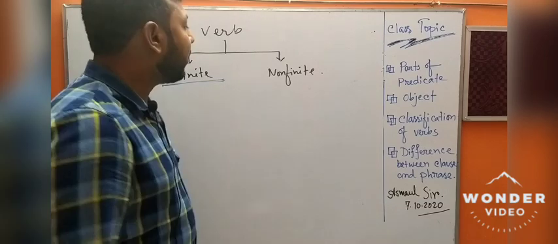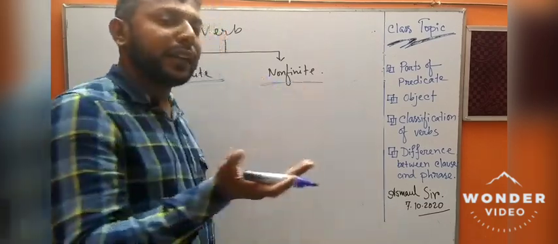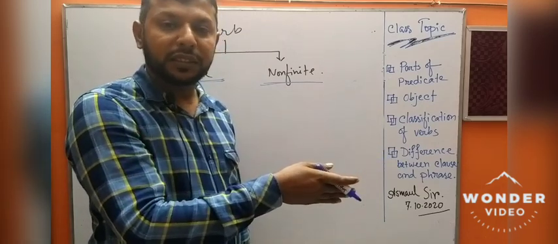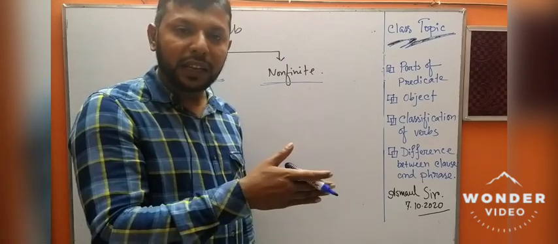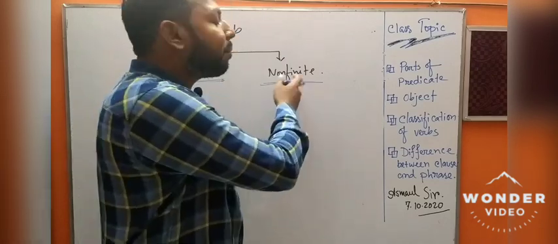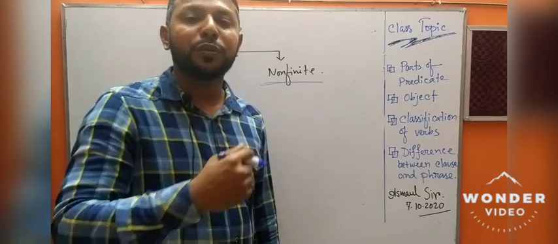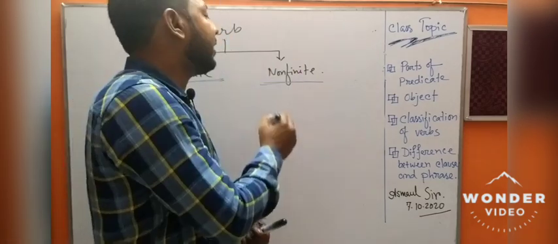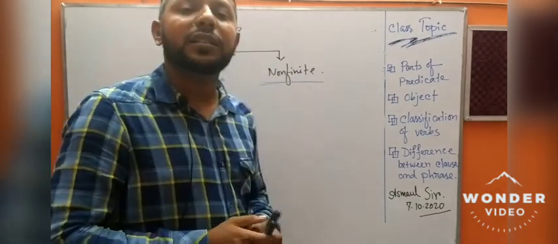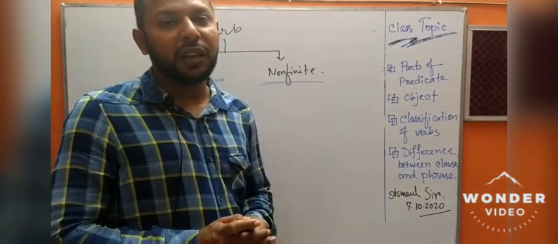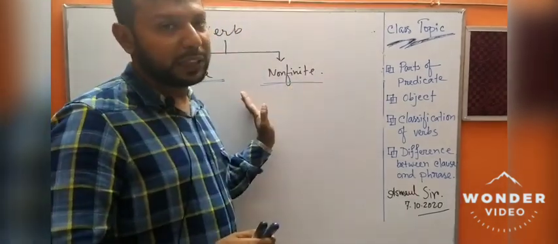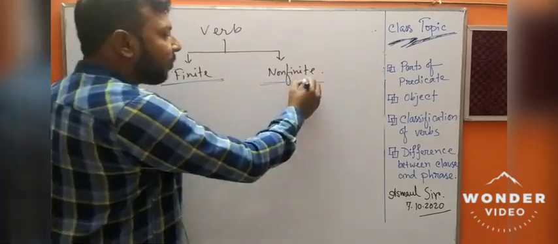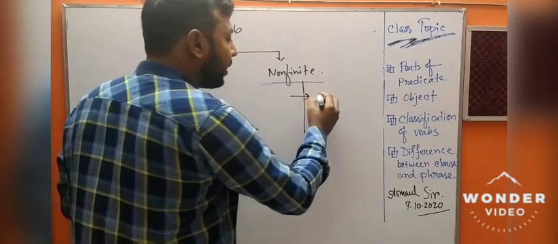Is it clear? Now, again, what is non-finite verb? Very simple. Excluding the 12 structural verbs of tense, when we do not use the verbs in the 12 structures, then the verb will be a non-finite verb. So the verbs we use outside the 12 structures of tense are non-finite verbs. Remember, I have not written this because class time is short. Non-finite verbs are again divided into 3 parts.